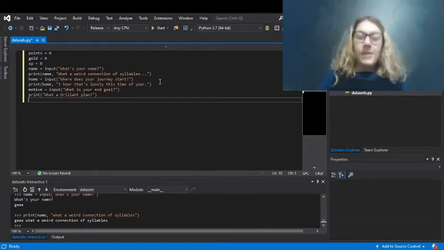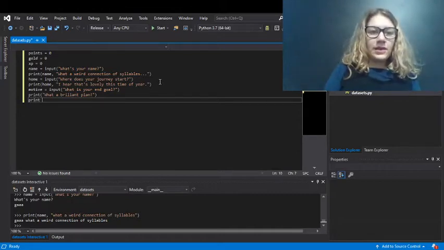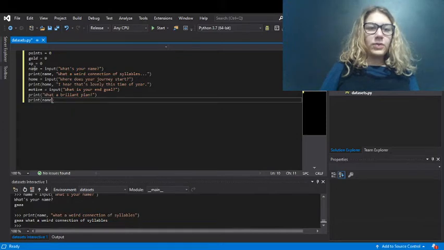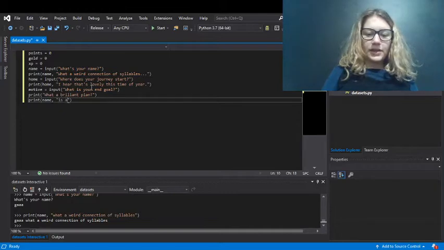Now we can print our beginning sentence. So print, and now you're going to go name, or whatever you've named the object that is the character's name. Name, comma, is a young warrior, or whatever your story is.